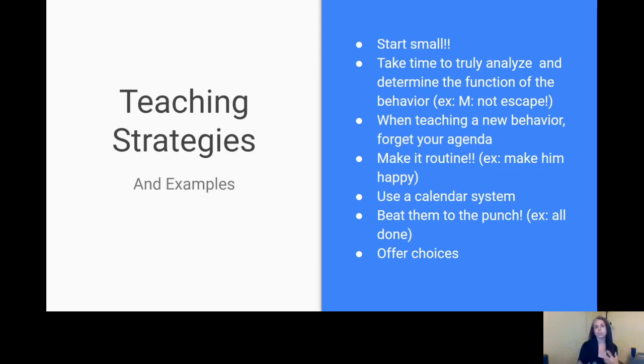We have to find alternate ways to do things, and sometimes it's not what a child is used to or familiar with. We needed to get her to sit at a table to get her water, and it was different than what she does at home, and she didn't want to do it. So I had to create a small routine around sitting for water so that she would tolerate it. It took me a while to teach that routine, and it took a while for her to decide that this was an okay thing. But once it was routine, and we did it the exact same way every single day, she was able to fall in and understand what was happening.